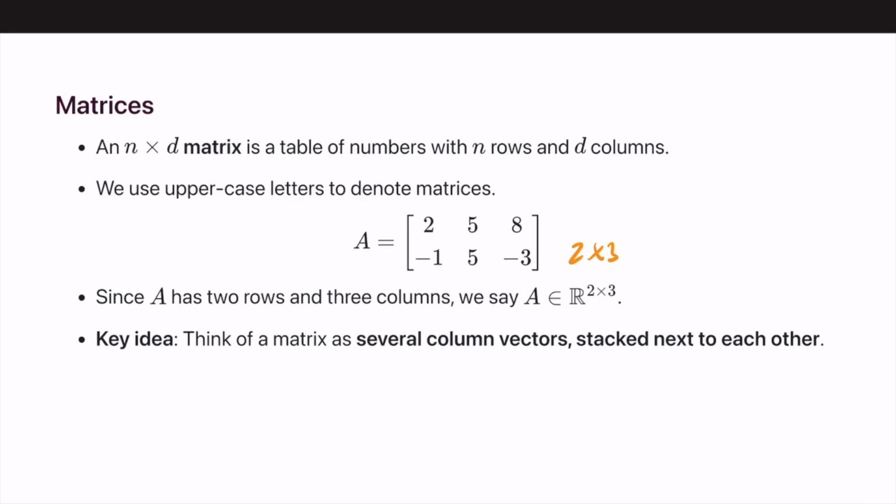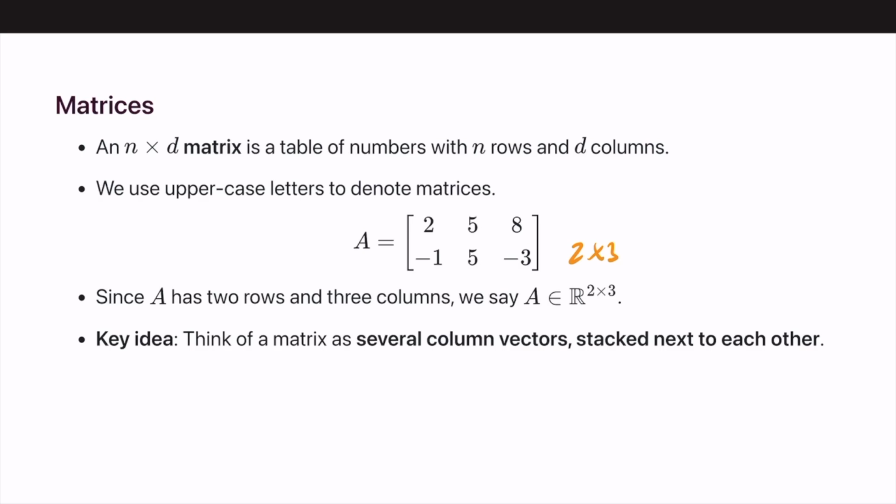And the way we're going to describe matrices in this class, which is pretty typical, is vectors with lowercase letters and matrices with uppercase letters. So when we have something like, you might have seen this term before, we say that the matrix A, which is a 2 by 3 matrix, is in the set of matrices with 2 rows and 3 columns. That's just the formal definition, I suppose you could say.